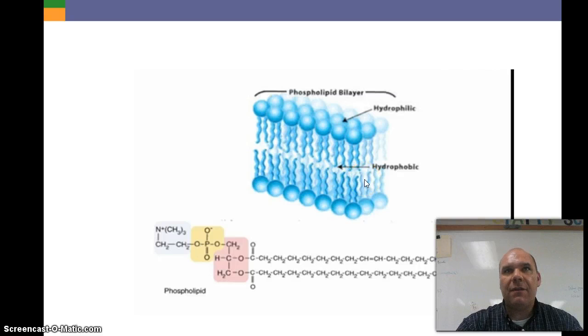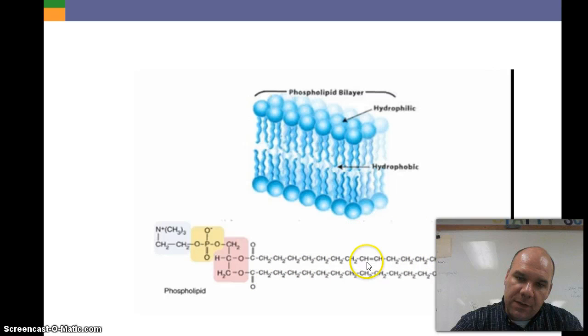these tails have an aversion to water. They don't want anything to do with water. And if you remember, we used the term phobia to kickstart that in class. Somebody that has arachnophobia is obviously afraid of spiders. So these tails, once again, don't want anything to do with the water of the environment in which the cell interacts. And this equation down at the bottom, obviously there's a lot going on there.